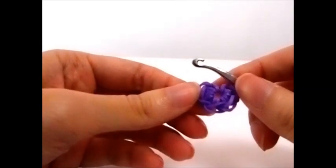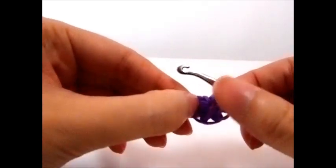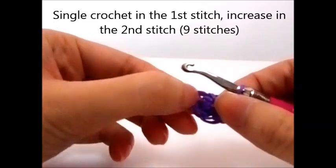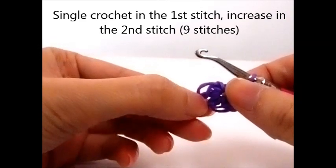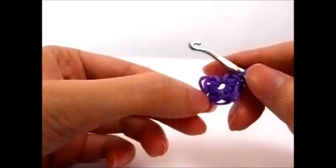So your next round you'll need 9 stitches. To do that, you're going to do a single crochet in the first stitch of the magic ring, and you're going to do an increase, which is 2 single crochets in the second stitch, and you do this all the way around to complete 9 stitches.